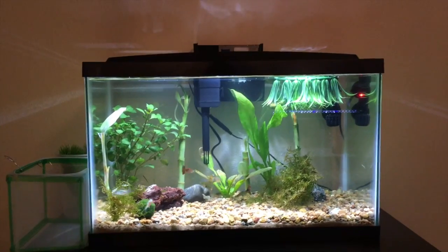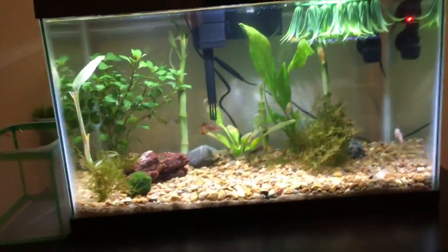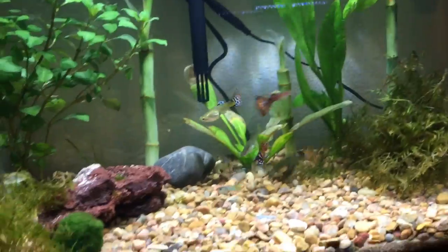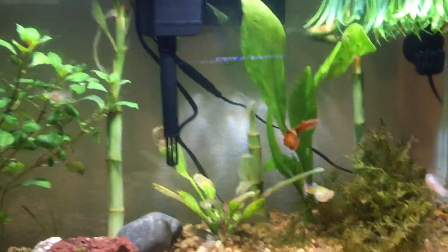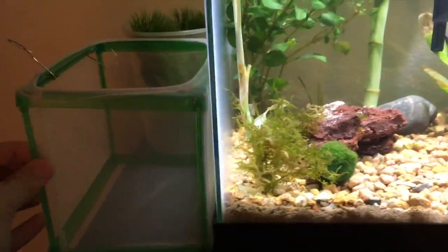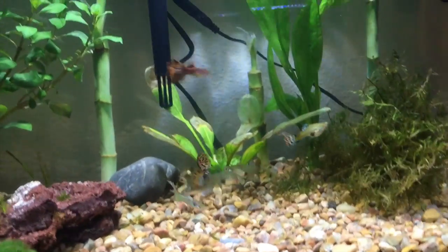Let me tell you why I chose guppies to breed instead of any other fish. First off, they're like one of the easiest fish to breed. You just put two females and a male together and she'll be pregnant — well, both of them will probably be pregnant — within like a day or two. Then you just wait 30 days and they have live young. Second off, they're not that expensive; they're pretty cheap for beginners.